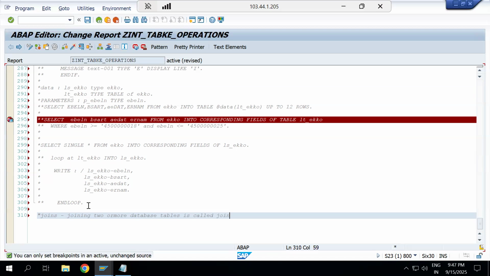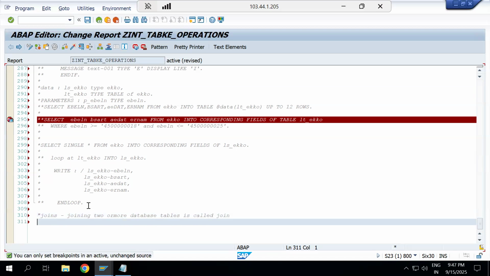In order to perform joins, we have two types of joins. One is the inner join. The second one is the left outer join. We have a difference between them also.